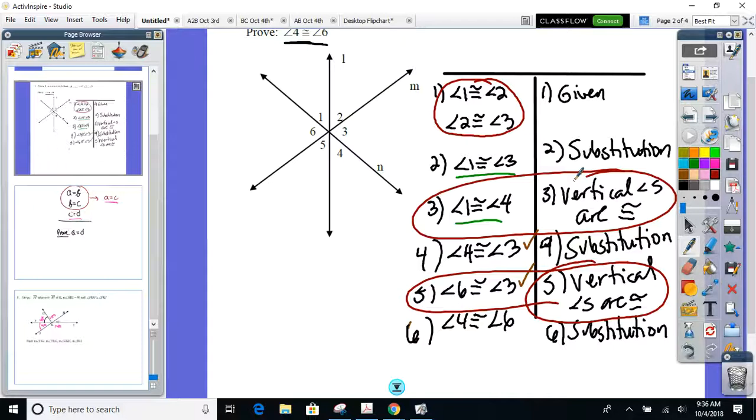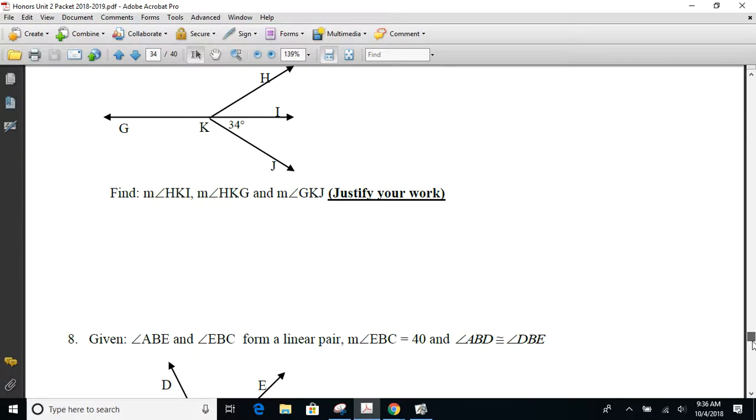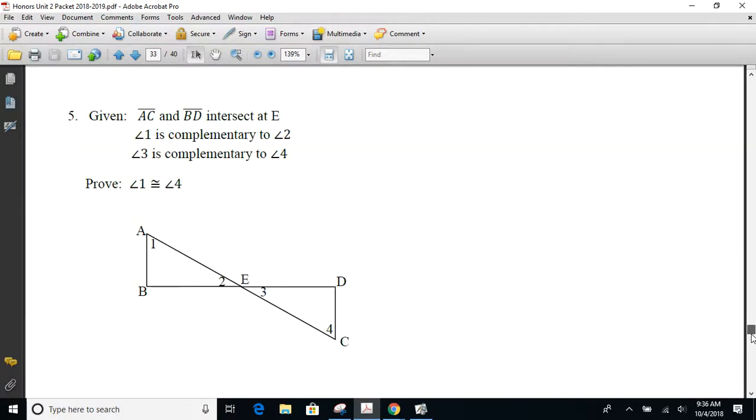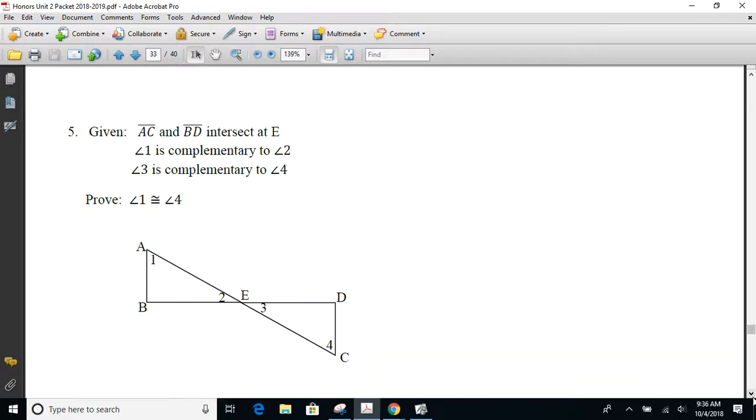Okay, any other proofs you want me to go over before I come around? Jack, number 5. All right, you take a look at number 5 real quick. Jack, what words do you see right away that bounce right out of the paper as far as vocabulary goes? Complementary. Yep. And how many theorems do I have that involve complementary angles? I have 2. Darn right I do. I have one that says they're complementary to the same angle. Let's stop right there. 1 and 4, the ones I'm trying to prove congruent, are complementary to, let's see, Jack, 2 and 3, right? Are they the same angle or different angles? They're different angles, so I won't use complements of the same angle.